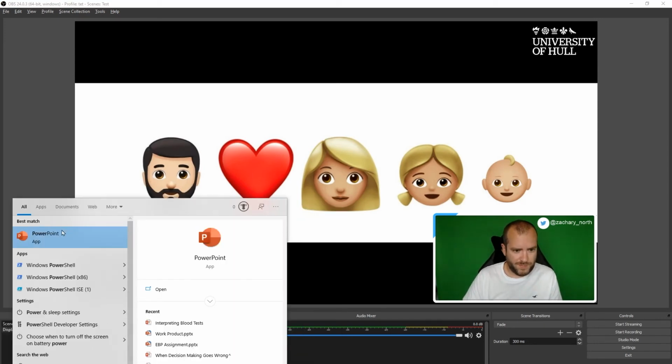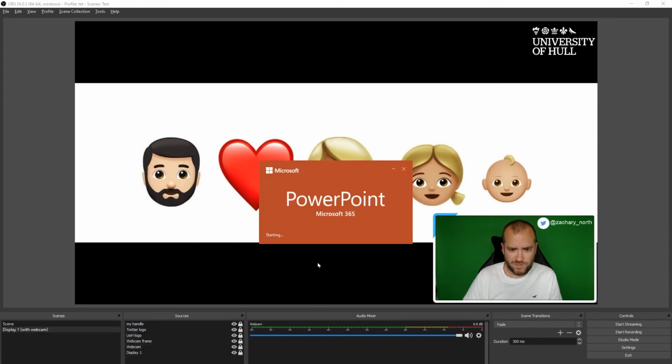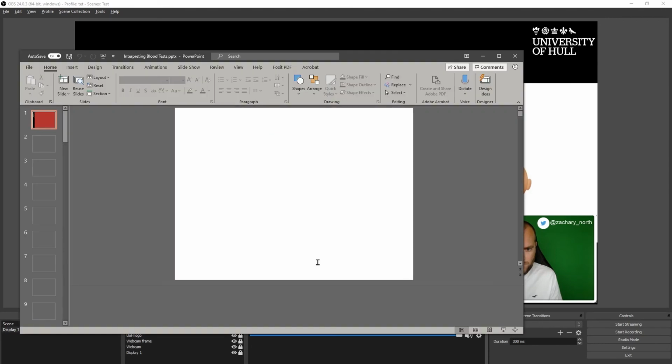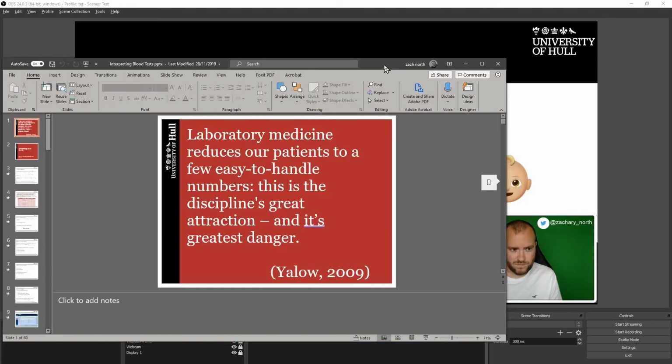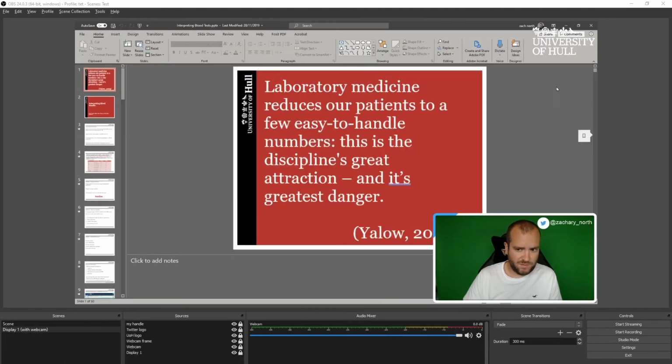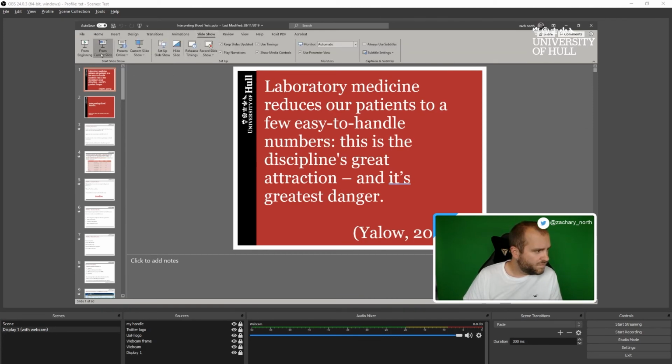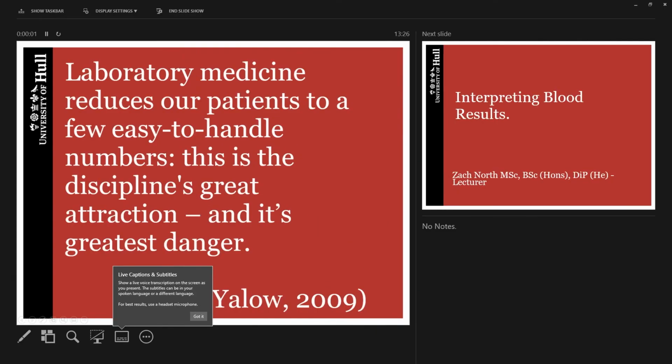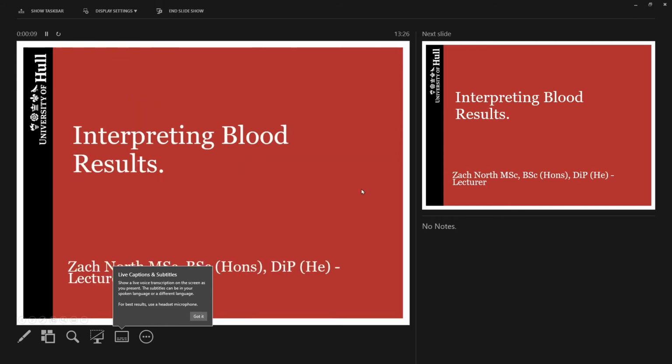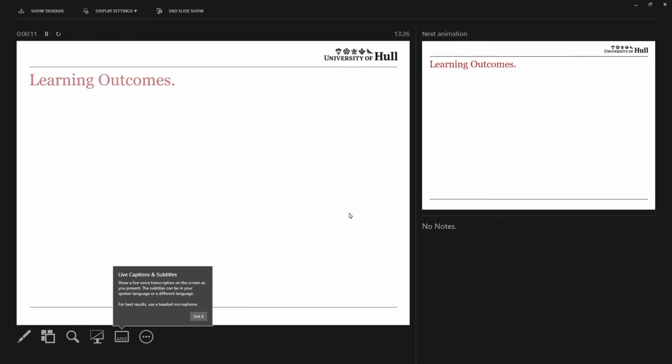So here, if we open up a PowerPoint that we've done previously and move it over onto here, and let's start presenting, what you can see is that it'll be presenting on the other screen, but I'll also get the presenter view here. And what people will actually see is a little webcam at the bottom there.